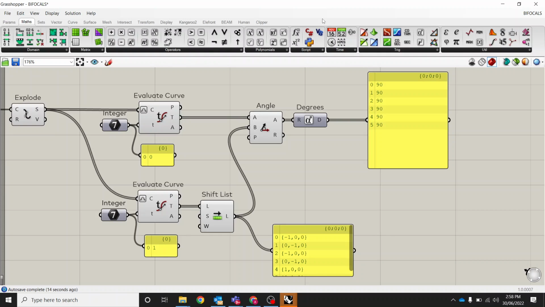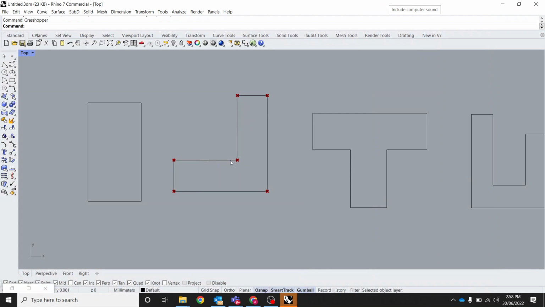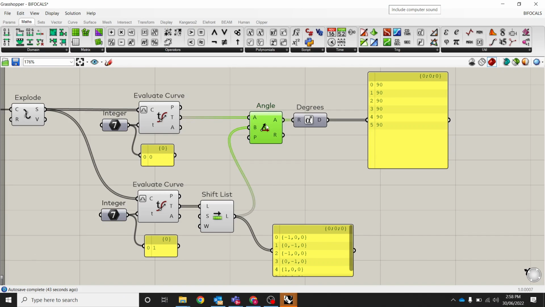Is that a question? You went like this. Negative. Yeah, there's no way. It's not actually telling us whether it's convex or concave, right? It's just saying it's 90. See, look, that's 90 degrees. That's technically 90 degrees. It's not telling us if it's turning right or left, right? It's only telling us the angle between. And so what's happening is this component is automatically generating a plane to measure on.